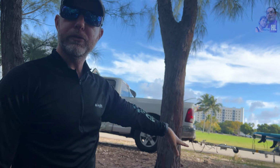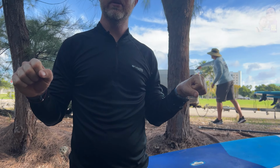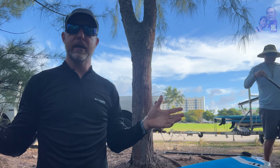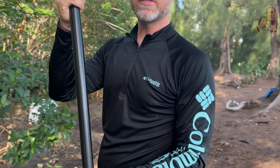So, you have two options, right? You can stay seated, you can have a kayak paddle. If you're only going to stay seated, you have a kayak paddle, you're kayaking. If you would like to stand up, you're going to have a paddle like this. This is a paddleboard paddle. This gives you the option to stand up. You can hold it like this, and you're paddling like this.